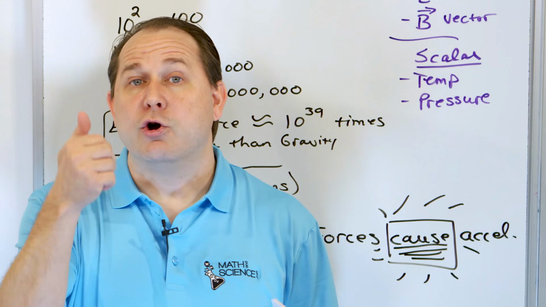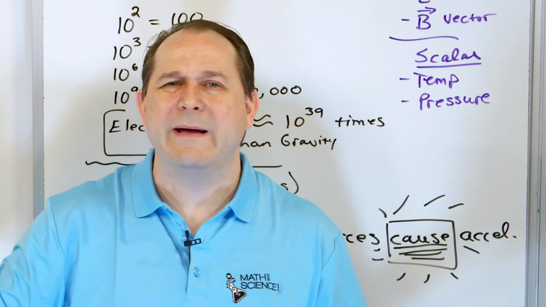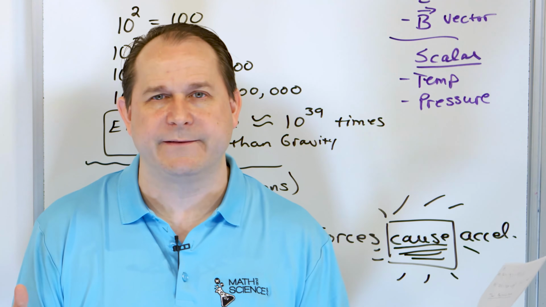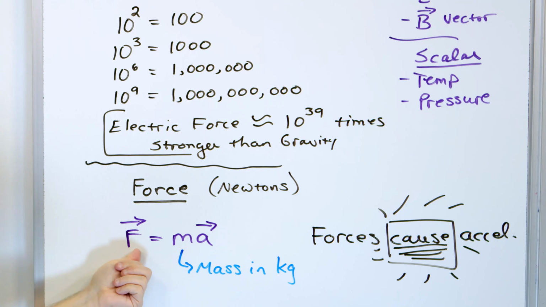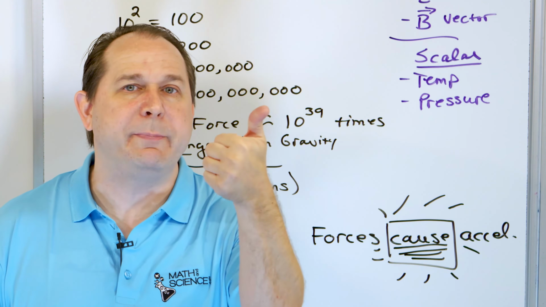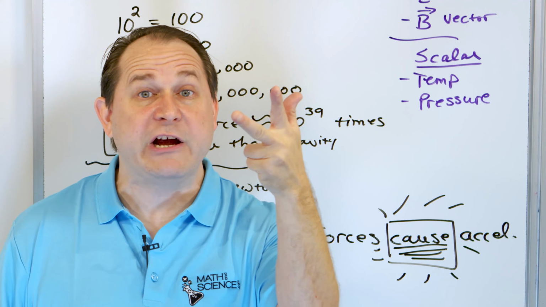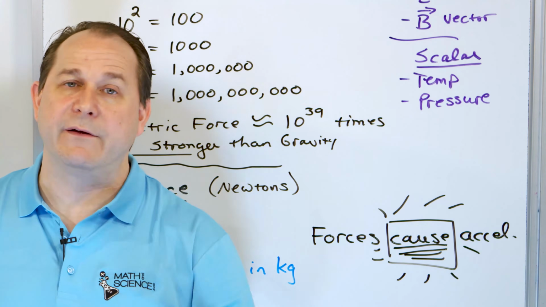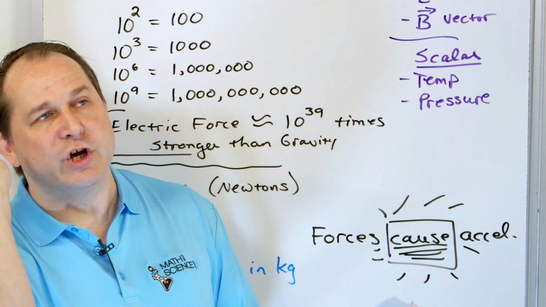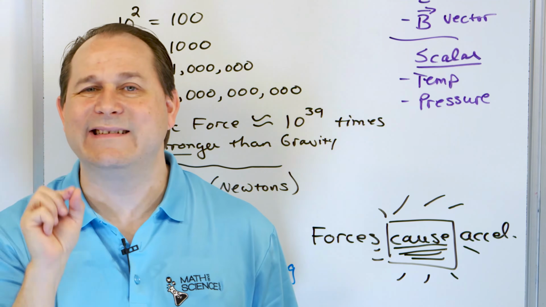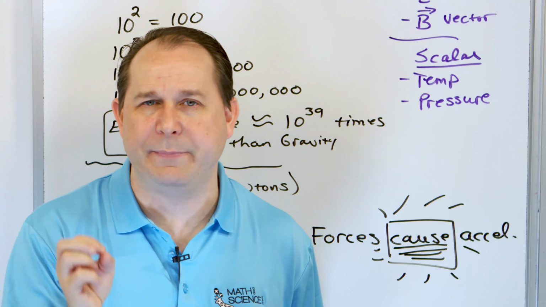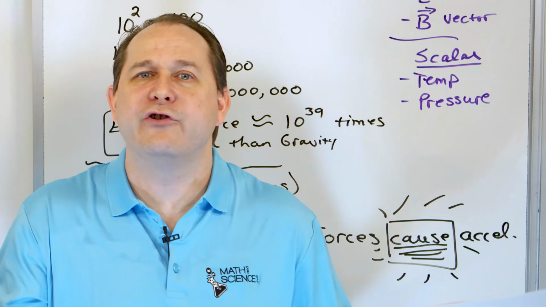There's no forces acting on it. No gravity, no electric force. We're far away from anything. We're not near anything. There's no rocket thrusters, no light, no nothing. Absolute empty space. Then there is absolutely no force acting on this object, and therefore there must be absolutely no acceleration. That means no speeding up, no slowing down, and no changing directions, because changing directions also counts as an acceleration. So that means that if I go in space and I throw it, then that ball is going to go in that direction forever at the same velocity that it left my hand, and it will never change directions, and it will never speed up, and it will never slow down. Why? Because there's no forces.